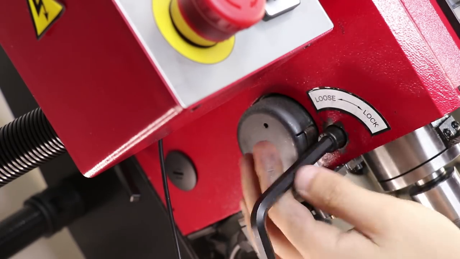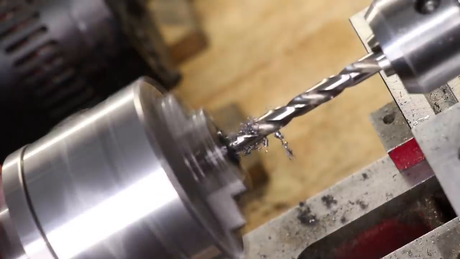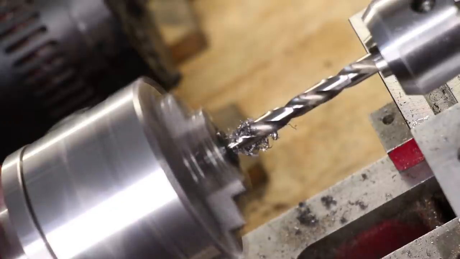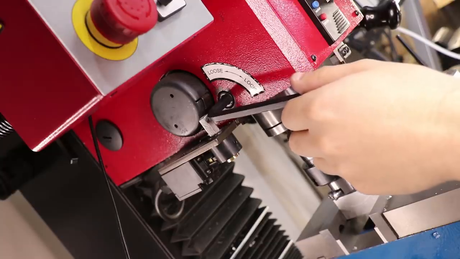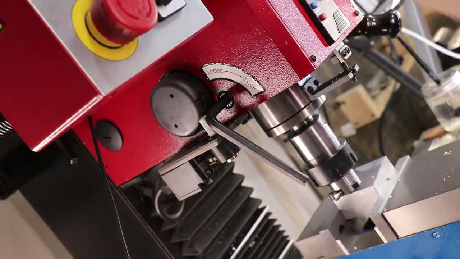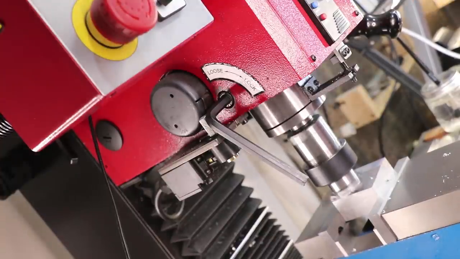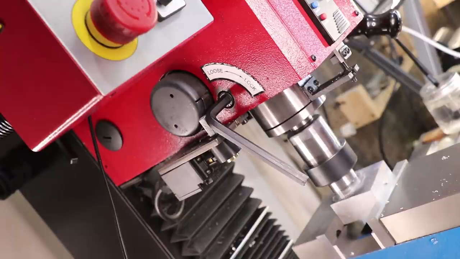I removed the M10 cap head screw and I chucked it in the lathe. I drilled a further five millimeter into the hex head using an eight millimeter twist drill and then I glued in a rare earth magnet. The magnet will be strong enough to keep the hex key from falling out but will allow me to remove it when necessary. There are many ways of doing this, it doesn't really matter how you do it either way it's going to be a lot better than the original design.